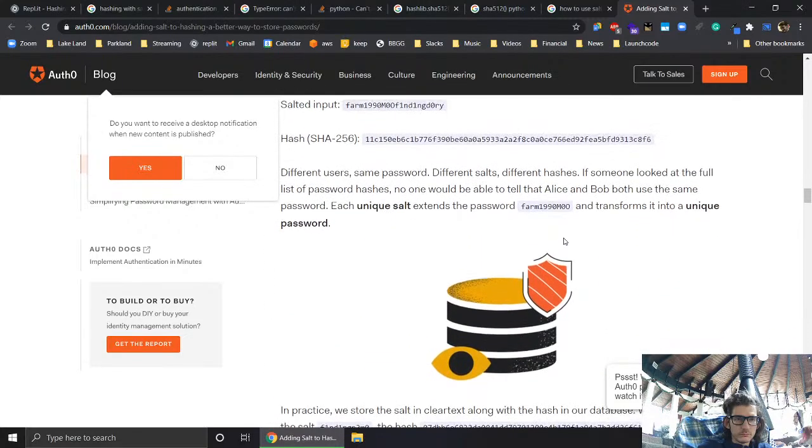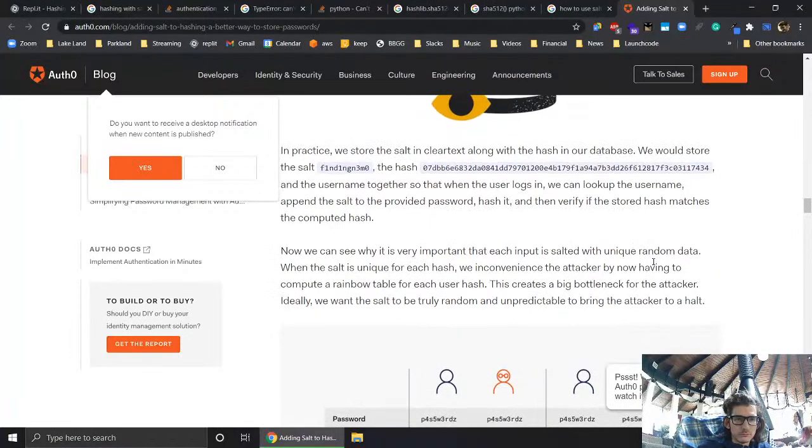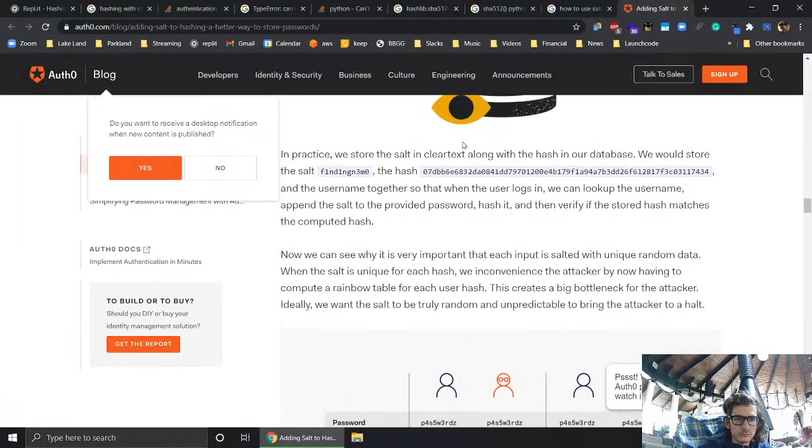Do we do a different salt? Okay. We store this. This is what I was wondering about. We store the salt in clear text with the hash text in our database.